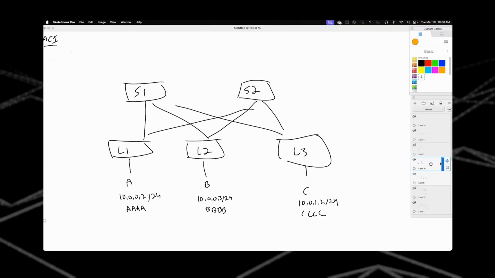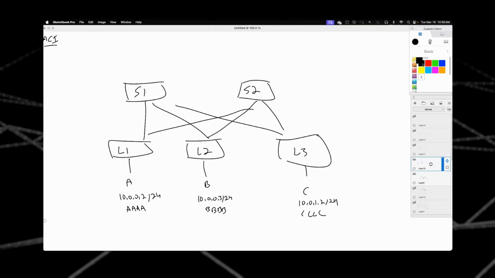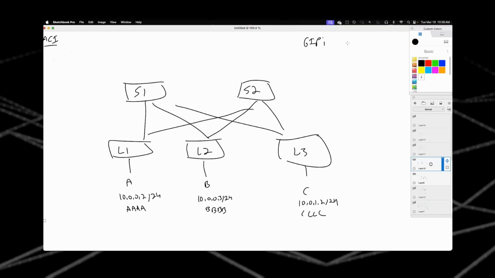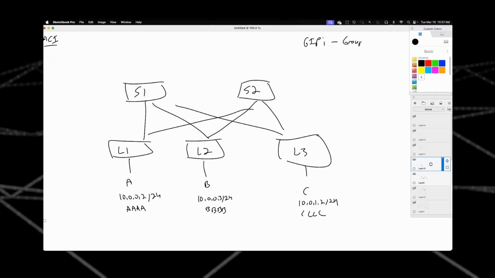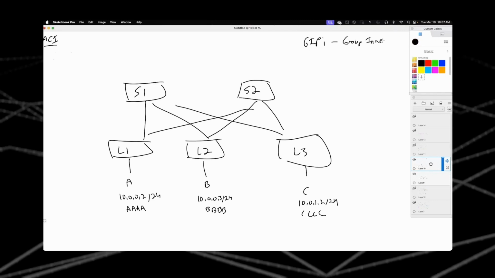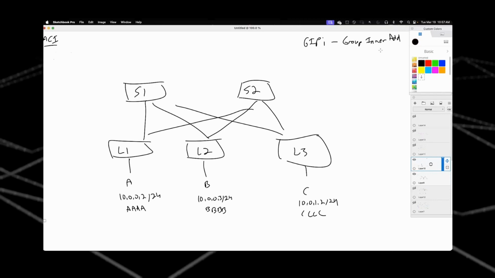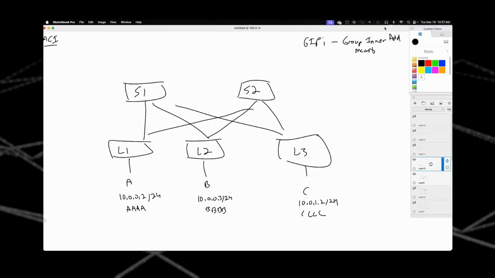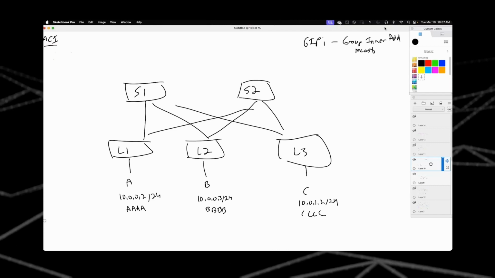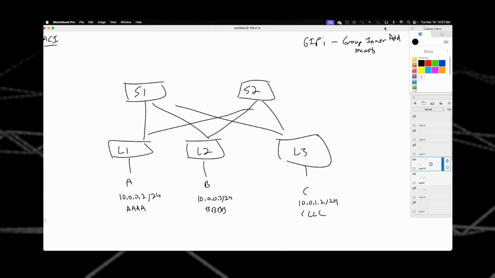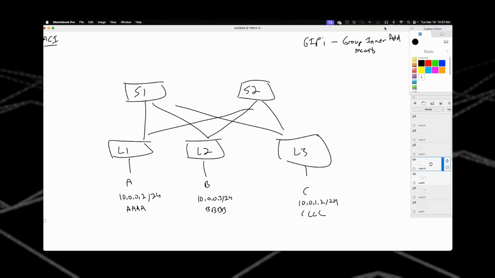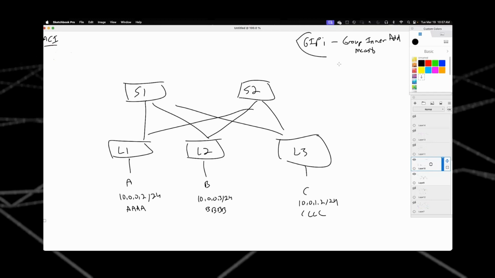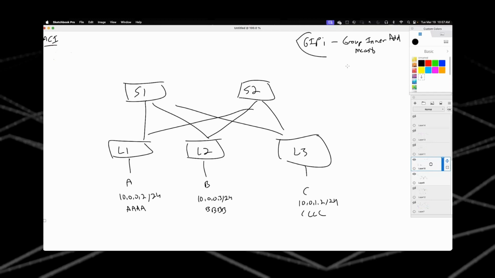In ACI, there's a couple of terms I want to introduce here. The first is the GIPI address. This is a group inner IP address. And this is the multicast group that the endpoint is trying to join. So if we have native multicast traffic within our fabric, that's what the group is going to be termed as a GIPI address. Okay. So this will be encapsulated in the original payload.